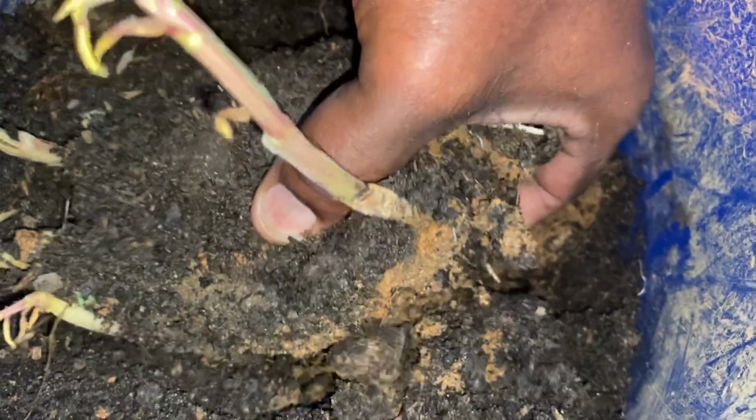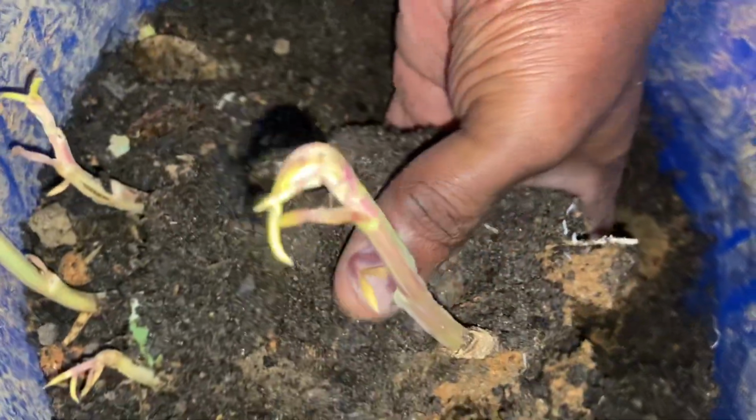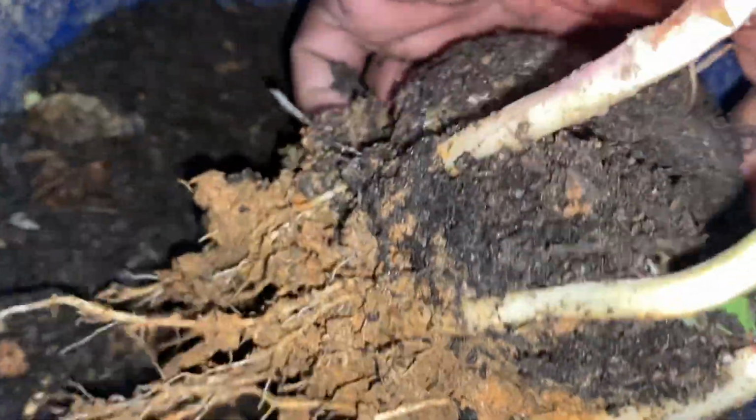Let me show you how the yam looks. This is the yam right here, guys. This is the yam. And as you can see, yes, I think I'm doing it now. Okay, this is the yam. You see, this is the yam with all the roots sprouting out from there.